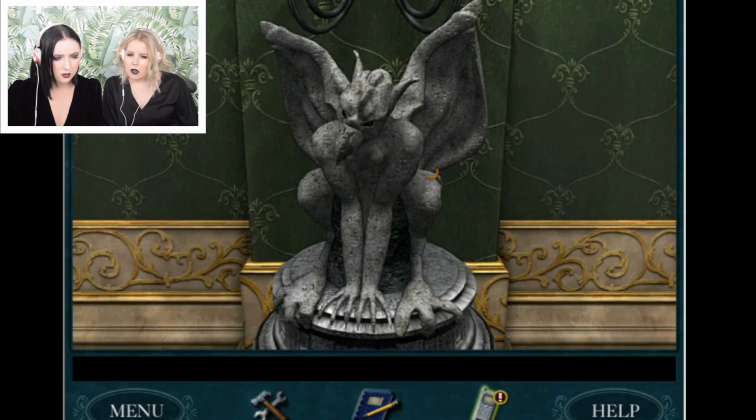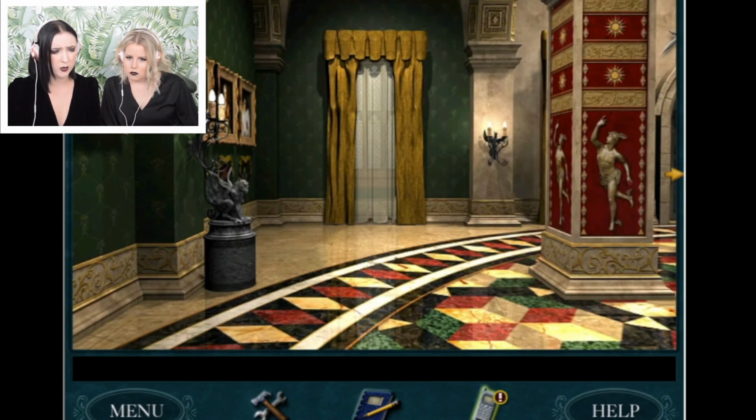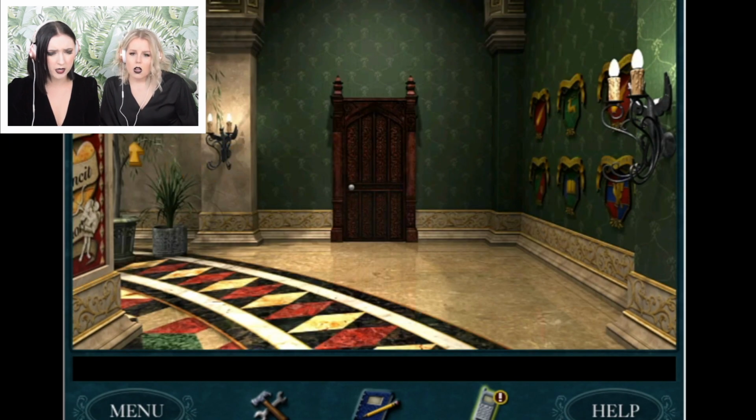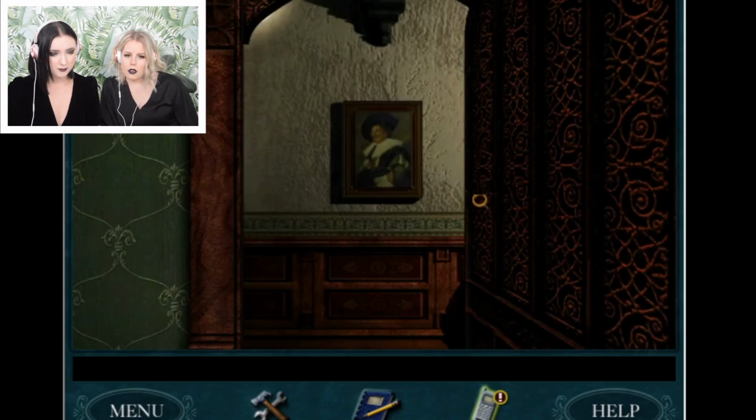Hi. Is that not what opens up? I feel like all the gargoyles open different things up. We can't, there's so many. Yeah, look at the columns right now. There's so many things. Oh, another hallway. Another hallway.